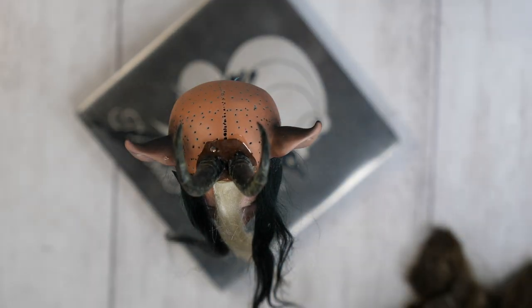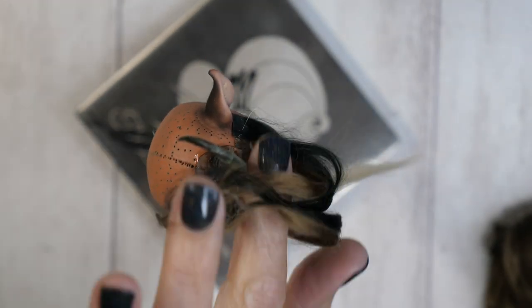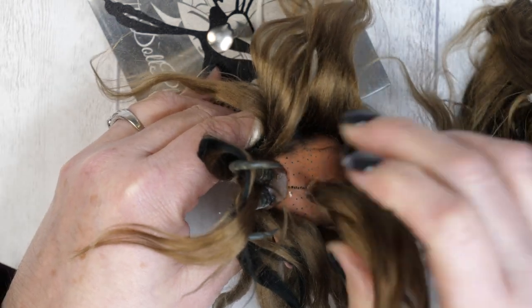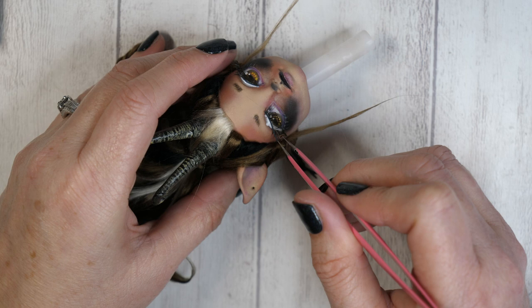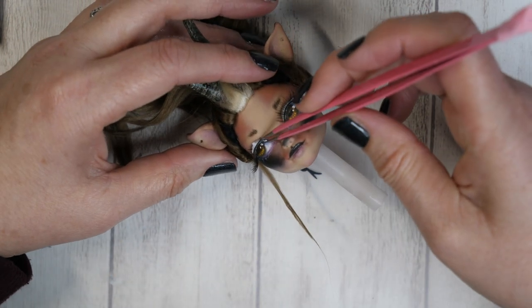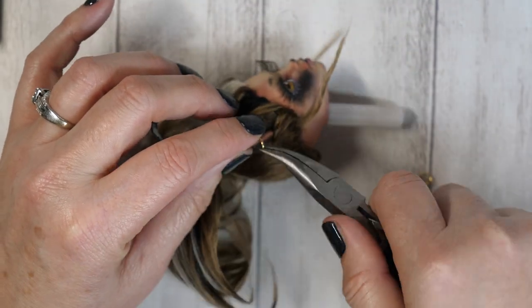Since this goat girl will have an explorer type outfit, I figured she'd have a no-frills hairstyle, so she's getting a mid-height ponytail. I glued some rolled yarn wefts to the center of her ponytail for thickness. She's an outdoorsy girl, but she still needed a touch of glam with some eyelashes. She had ear holes, so I utilized them by adding gold jump ring hoops.